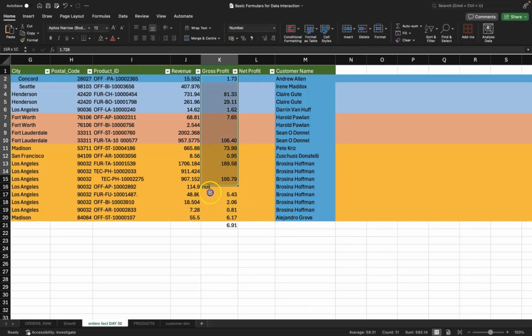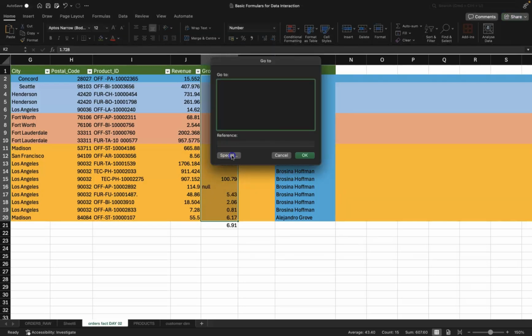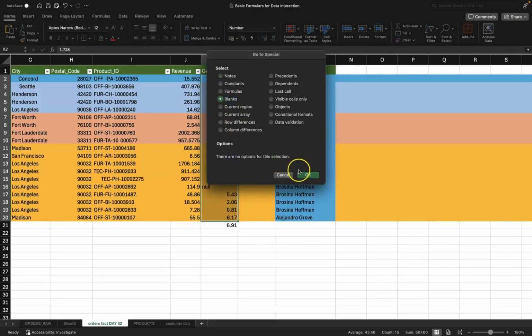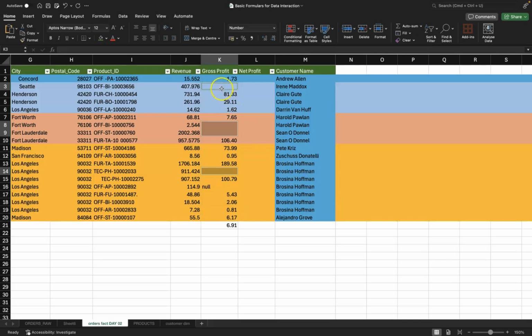So all I need to do is highlight everything, the same thing I did for that other one. I'm just showing you for a shorter way so that you understand it better. And I press Ctrl G, Special, Blanks, and once it is highlighted, it highlights the first empty cell in that column. So since it's highlighted, just start typing.